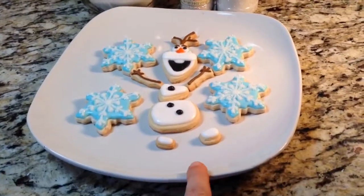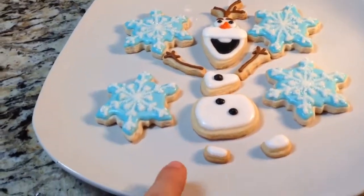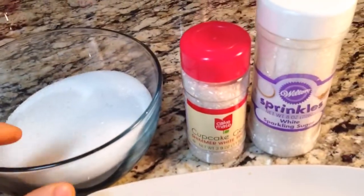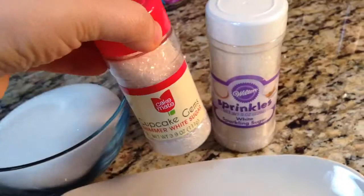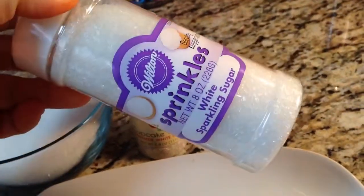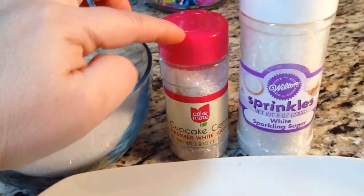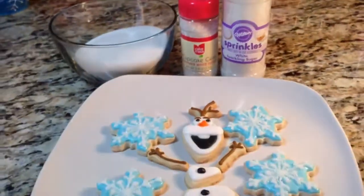Alright guys, here are the things that I used. A ceramic white dinner plate, roughly around 10 inches, but you can use any other color and you can use a plastic one as well. I have here a pull apart Olaf cookie, some snowflake sugar cookies, and some regular sugar. I added a little bit of these sugar crystals — I will be adding a little bit more later on. I'm using this one here — it's more like a pearlized glaze to it. If you can't find that one, you can use the Wilton one. Do not confuse this with the sanding sugar. This one is chunkier and a lot lighter. The one I'm using has more like a pearl color, so it is a little bit darker. But they're both sugar crystals. I will be using this one here.